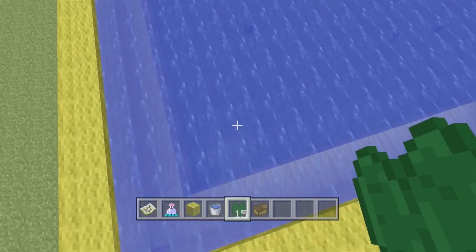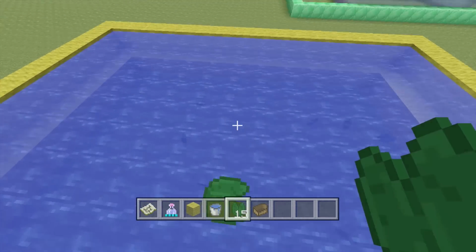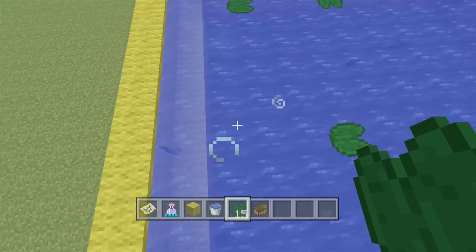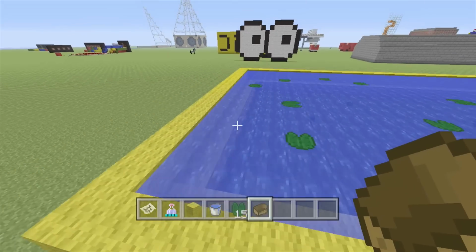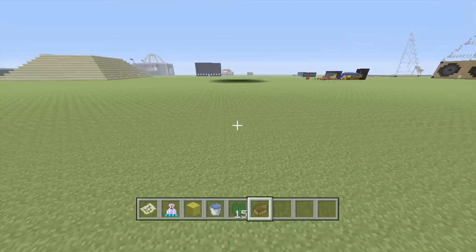Okay, maybe that idea won't work. I could do something with signs to block the water off, but I'm feeling like that isn't the solution. Let's work out maybe a way, maybe if I change these to fences and you're in the water but can't push it across.